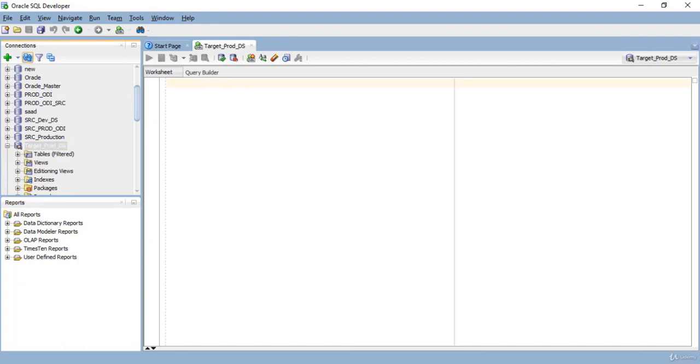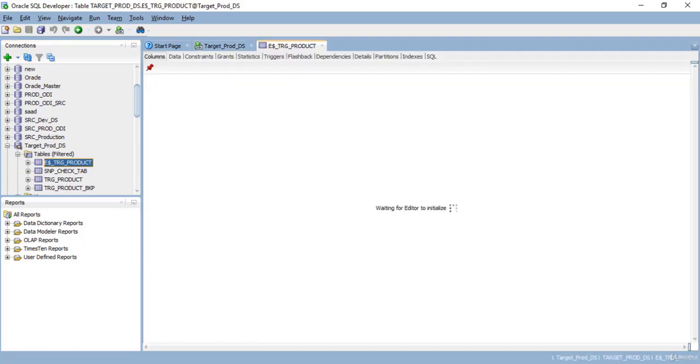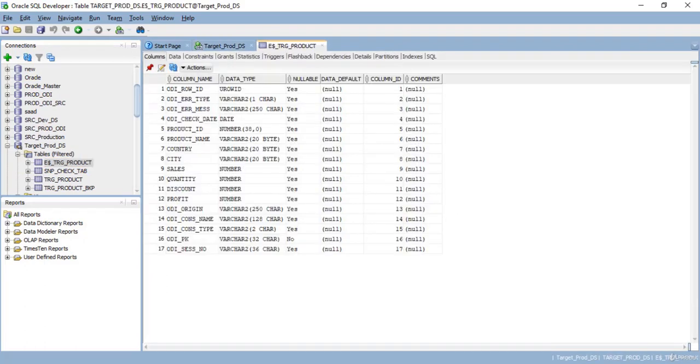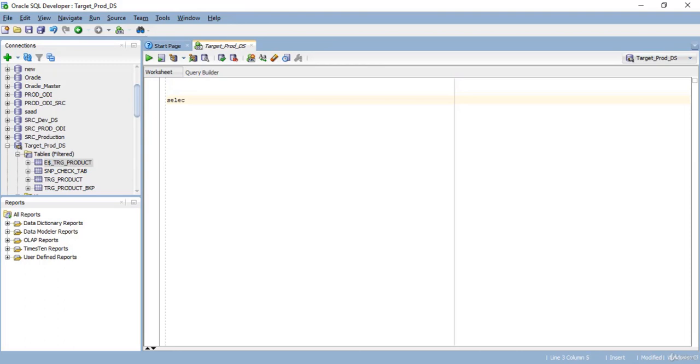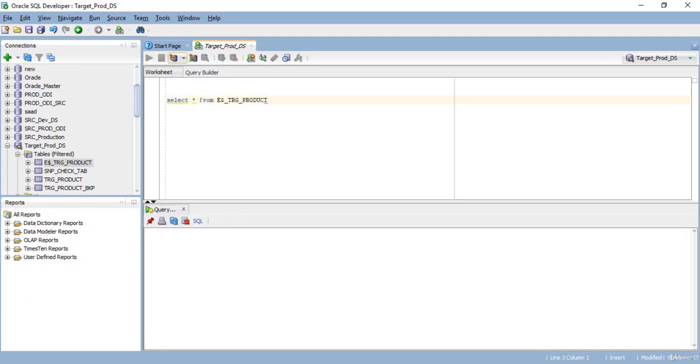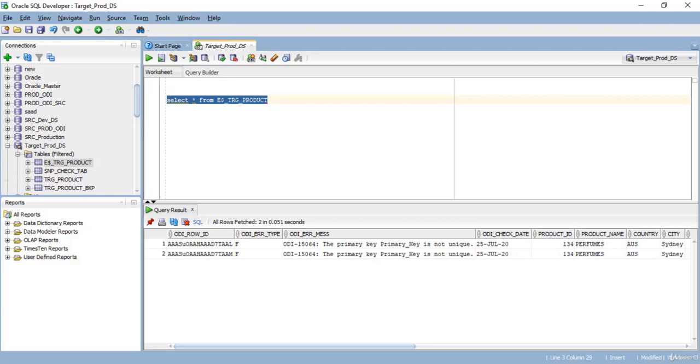Refresh this table, the $e target underscore product table. Let me query this. You will see a duplicate record in the $e target table. This one is a duplicate row.